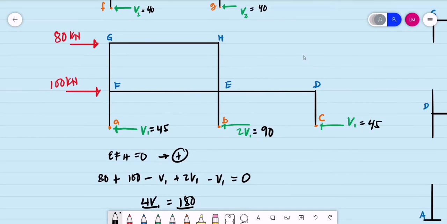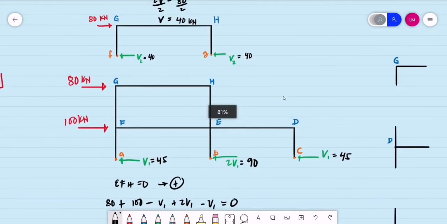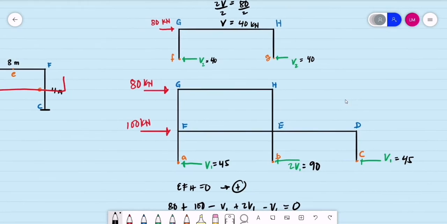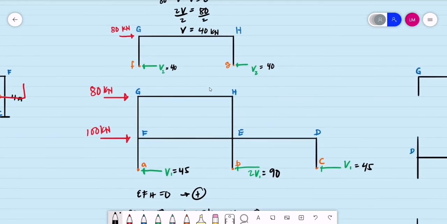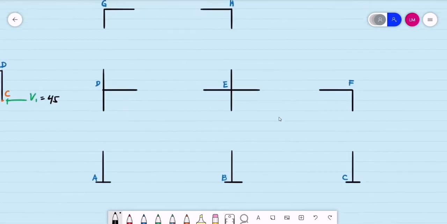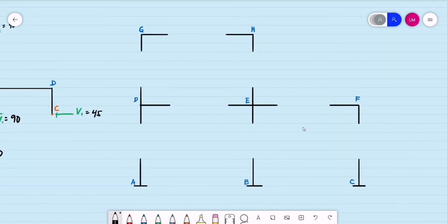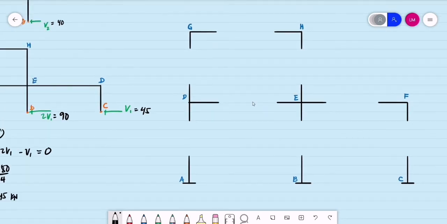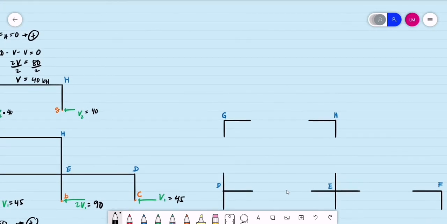So after computing the shear force for all levels for all columns, we may now analyze the entire frame. So we are to draw the free body diagram of the frame, separating all joints from their points of inflection. So on the second level, we have this load acting at point G, 80 kilonewtons to the right. So we are able to compute the shear for column DG. This is 40 kilonewtons. That is the shear force for all columns on the second level.